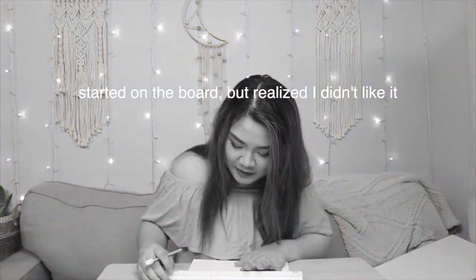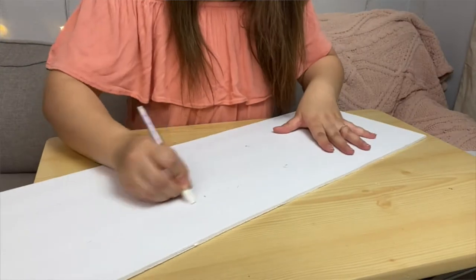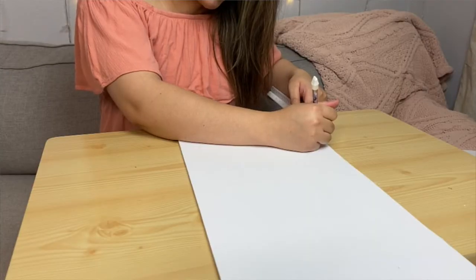Now that we have our two boards, this is gonna be the side piece. We're gonna try to recreate this image on one side first. Actually, I have to erase it — looking back at the image, this width looks like it's gonna be too thick, so I'm gonna make it a little more narrow. Instead of four inches, we're actually gonna do two inches. Thankfully we did this in pencil, so it's easy to erase and redo. Honestly, you're gonna cut this off anyway, so you don't really need to erase it.